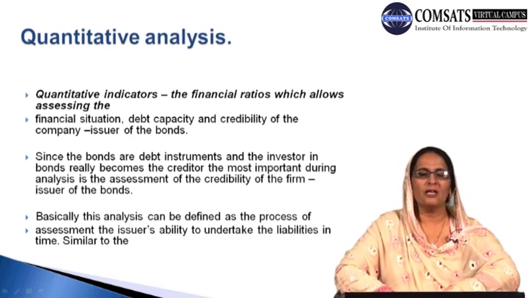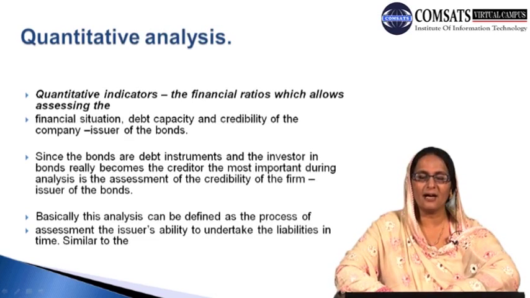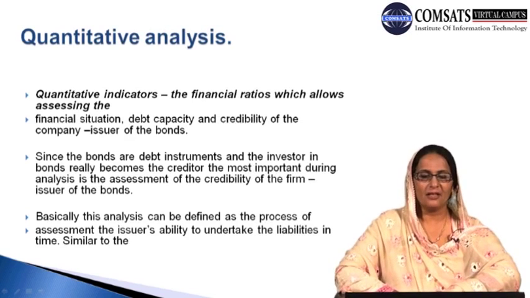These financial ratios assess the financial situation prevailing in the bonds market, what the debt capacity is, how much can be obtained, and the credibility of the company, what the level of credibility is of the issuing company which is issuing the bond and providing it to the bond purchasers and holders. Since bonds are debt instruments and the investor in bonds becomes a creditor, the most important part of the analysis is the assessment of the credibility of the firm issuing the bonds.